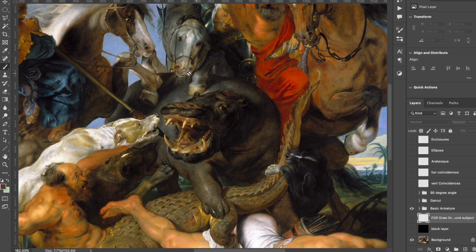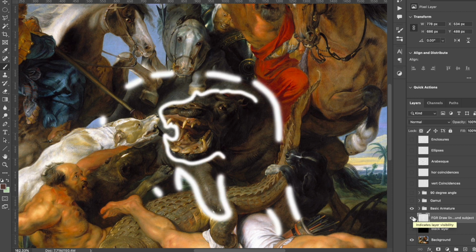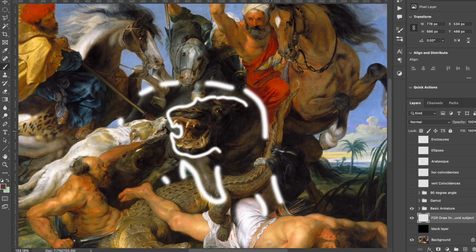We can see he's creating enough contrast. It loses contrast here, which is fine. That's a lost edge, but then he creates enough contrast. Going around, here's this foot, here's the other foot, and then it comes back around here. So it's got nice figure-ground relationship, even though it's a twisting torso of the hippopotamus and it's foreshortened. It's got nice figure-ground relationship on the head and the body. So nice job on that.